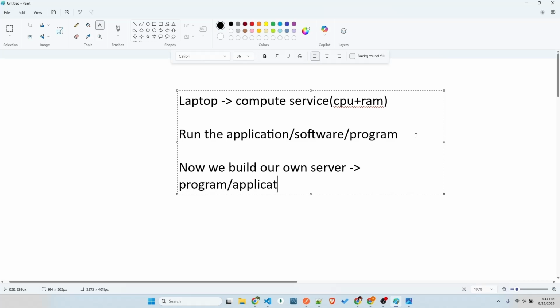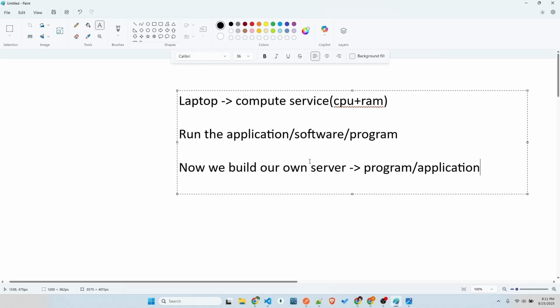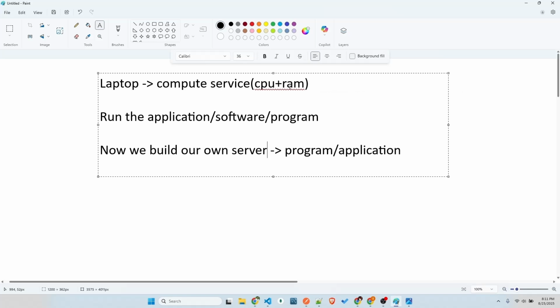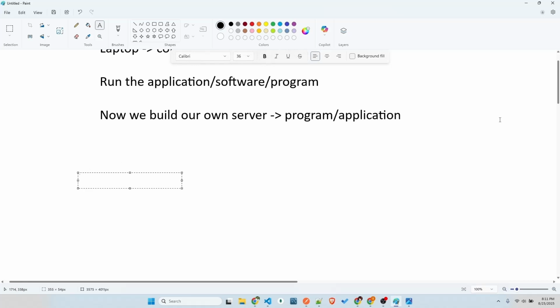Before moving forward, I'll give a basic introduction to what a server is, so that you have knowledge of what we are going to build. As I said, in any tech industry we only focus on the data.